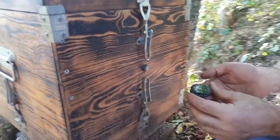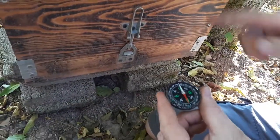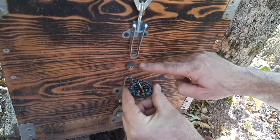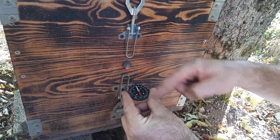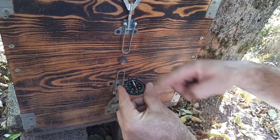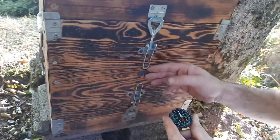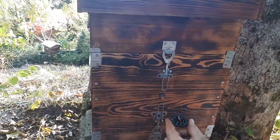Here you see the direction of the magnetic field — you see the north, that direction. I put the magnet in that direction and you see the same direction that the compass shows, north-south. Then I put one magnet at the back side and one magnet at the other side, the south side.